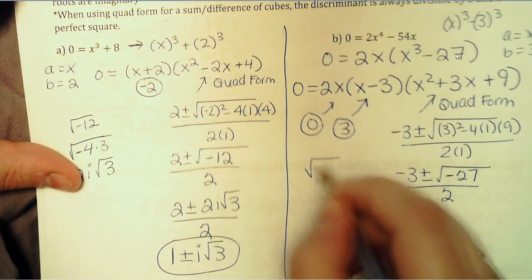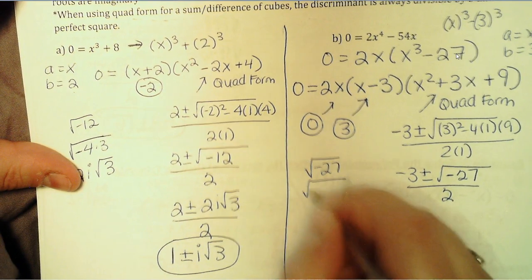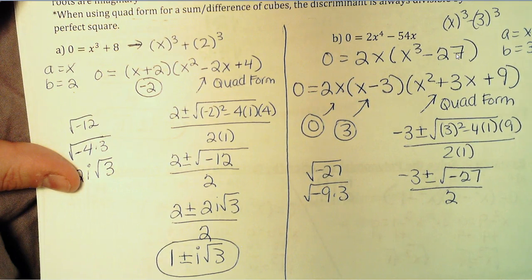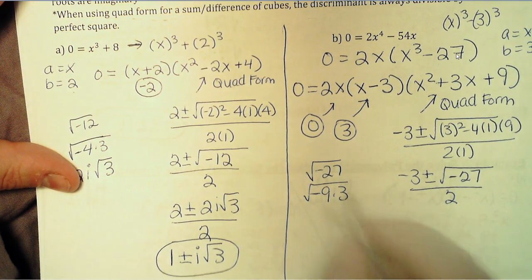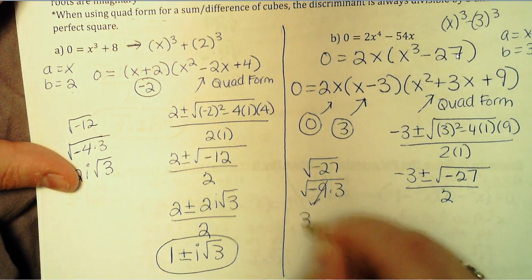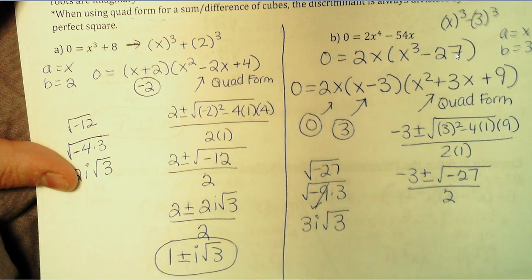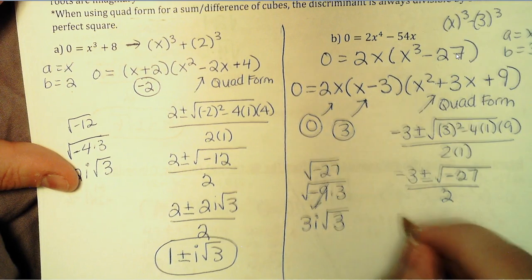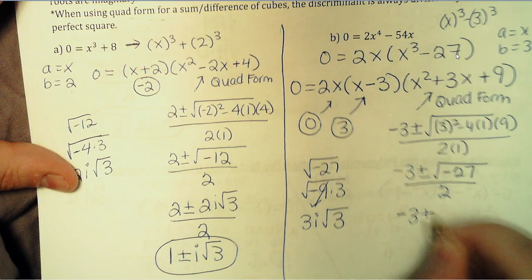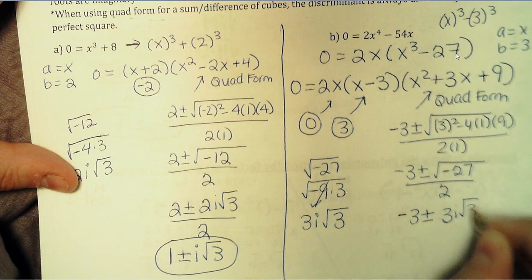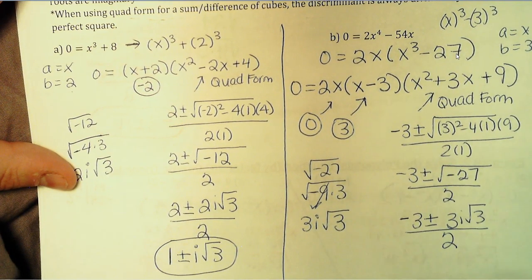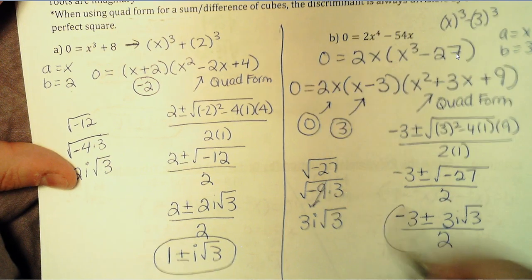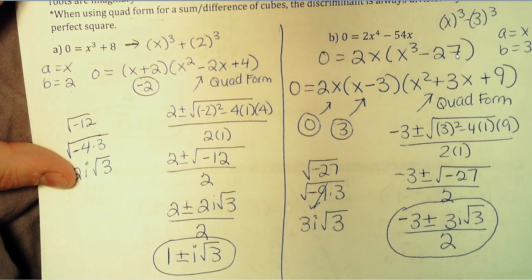Now, however you want to break this down, it will always be divisible by 3 and a perfect square. So I would just do that if you want to, or you can do a factor tree, your preference. Remember, when you're taking the square root of a negative number, you take out the negative by taking an i out in front. i is defined as the square root of negative 1. So that's taking care of that negative. So here I'm going to simplify: negative 3 plus or minus 3i radical 3 all over 2. Now, different from the last problem, these 3's here are not divisible by 2. So this is as simplified as my answer can get here.